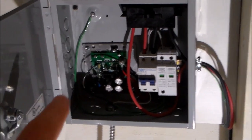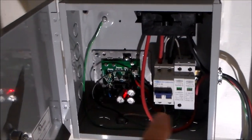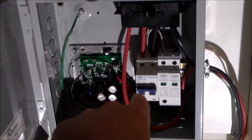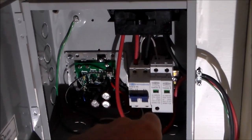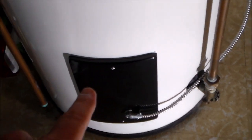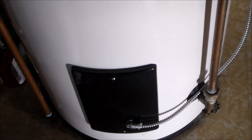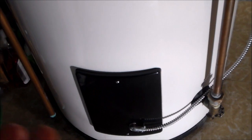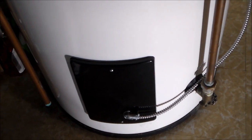To recap quickly, this is a circuit card that you order and mount in your own box. I added a breaker as well as some lightning protection in it. A cable comes out of it and you connect it to the lower element in an electric hot water heater. This will not work in a gas water heater — if you wanted to use it with gas, you would need an electric water heater as a preheat tank that feeds into the gas water heater.